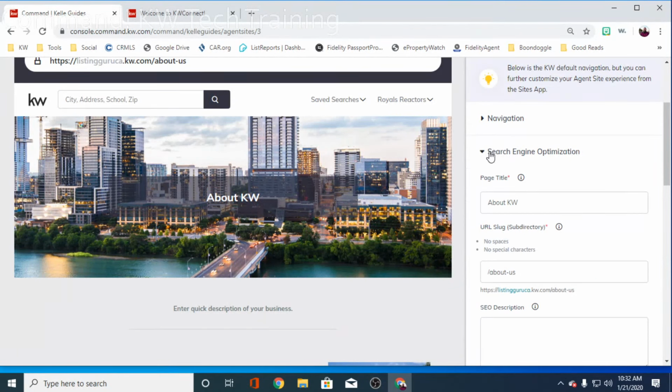Under this tab right here is called Search Engine Optimization, which is also shortened SEO. Search engine optimization is all of the keywords that Google looks at on the back side of your website. People are watching the screen from the front, typing in and using the user interface. Google comes from the back and reads all of the code and says, oh, this is what this person's website is about. So SEO is very important for search rankings, for your Google rankings.